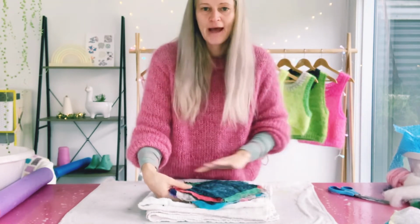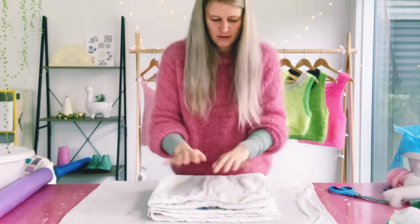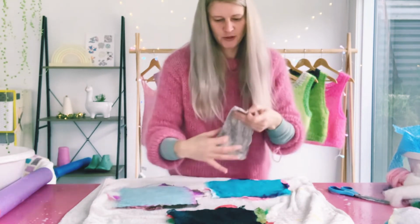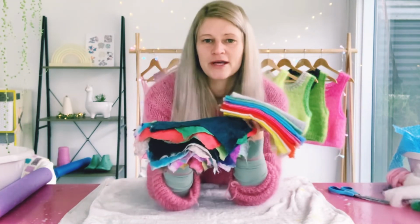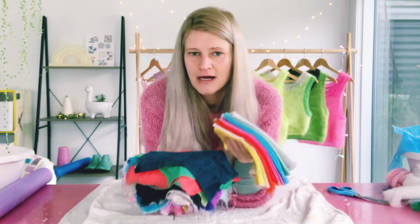So I'm going to take my wet pre-felt and I'm going to put them inside the towel to give them a dry. I'm going to take them apart so that there's a little bit of air in between each piece so they dry. Now we have many pre-felt pieces to work with, and it wasn't so bad. It didn't take that long to do, and now it's all done, so I feel happy about this.